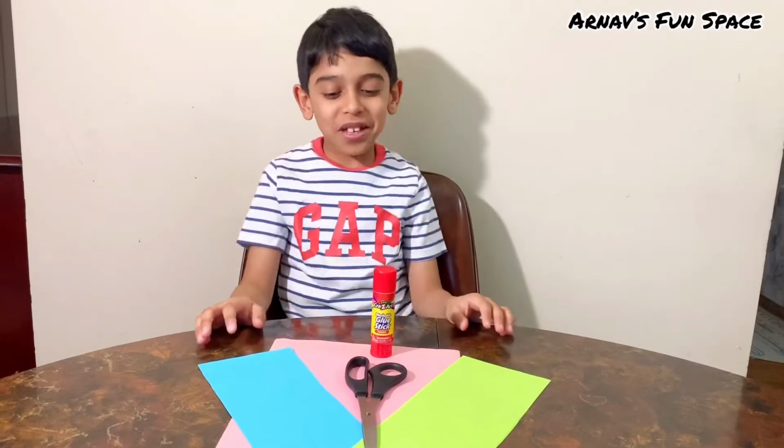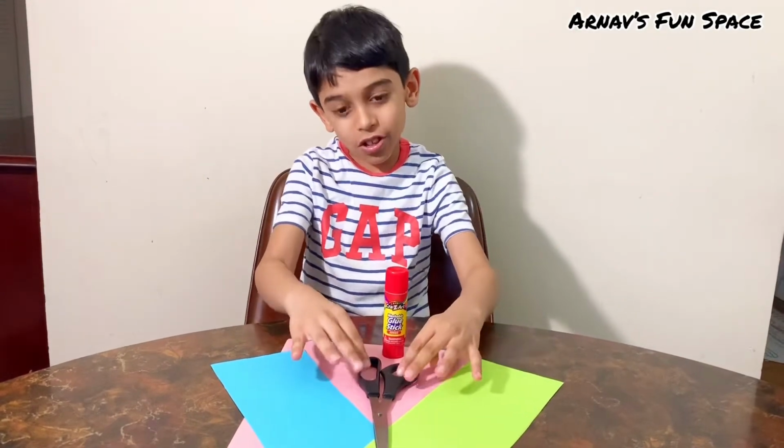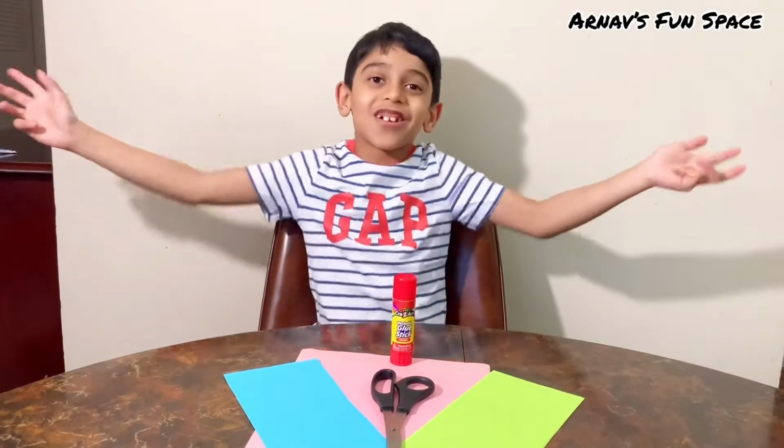Today we're gonna make corner bookmarks. These bookmarks are very cute. You can decorate them your own way. I'll show a few of them myself. For the bookmarks, we need colorful papers, a scissor, and a glue stick. So let's get started.